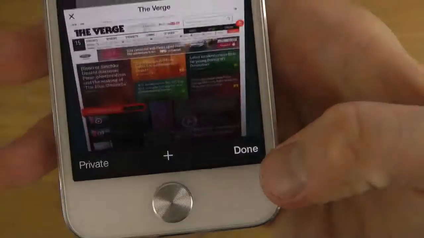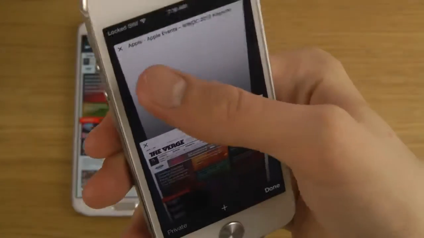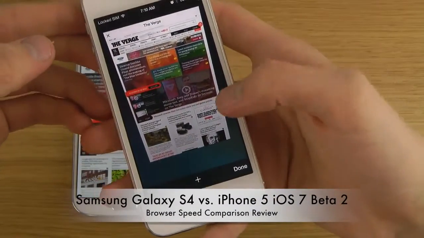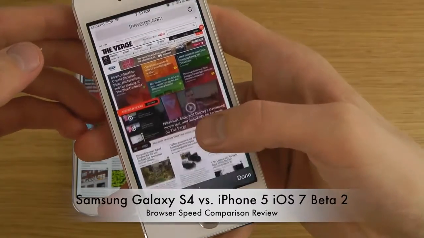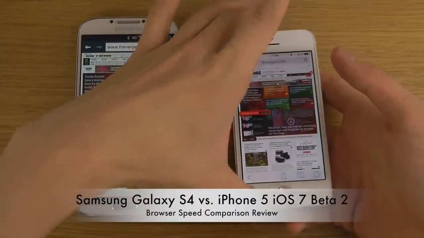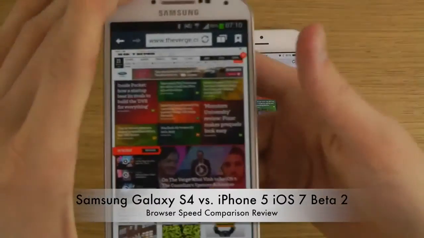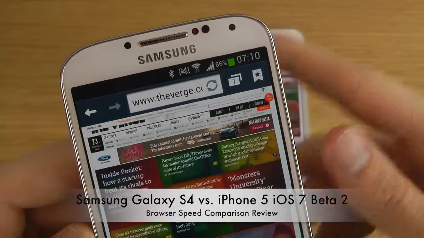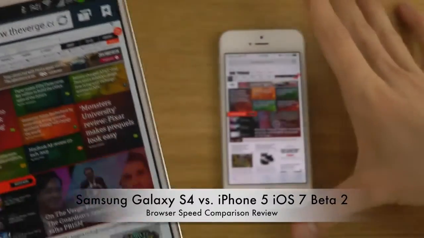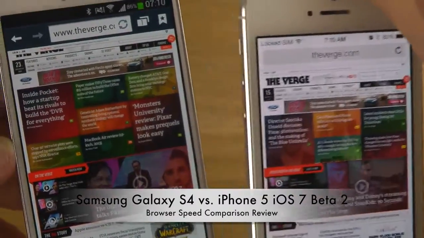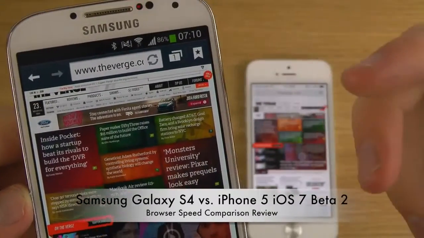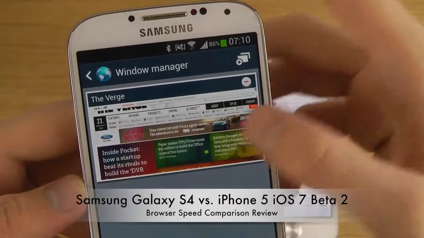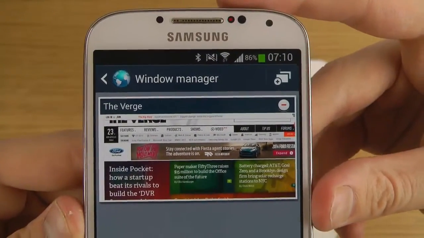We do also have a much better improved system here for multitasking, which is way better than what it was before, but it was also good in the beginning there. If you take a look at this UI here that we do get on the GS4, it looks a little bit clunky at the top still. The forward and back buttons are at the top, and you can't see the whole bar. You do see things like the www up here at the top. Looks a little bit messy. You do have the button here for tabs, but it's a little bit hidden away. And look at this UI, it looks very ugly.